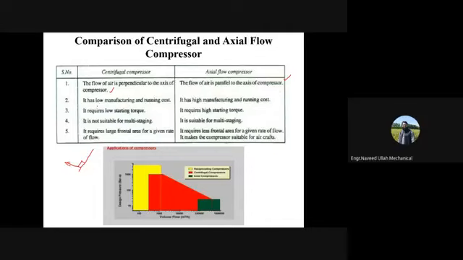ठीक है, it has low manufacturing and running cost comparatively to this one. यहाँ पे जो है ना इसका रनिंग और मैन्युफैक्चरिंग कास्ट जो है ज़्यादा है. एज आई टोल्ड यू द ब्लेड्स पर्टिकुलरली, ओके, दे आर हैविंग एरोफाइल क्रॉस सेक्शन, तो इसकी जो मैन्युफैक्चरिंग है एज कंपेयर टू द इम्पेलर ओवर हियर, दिस इज कास्टली. ठीक है, एंड इट रिक्वायर्स लो स्टार्टिंग टार्क, राइट? Just if you provide some pre-whirl, okay, so it will start and you know the impeller then rotates, okay, and it requires high starting torque, and it is not suitable for multi-staging.